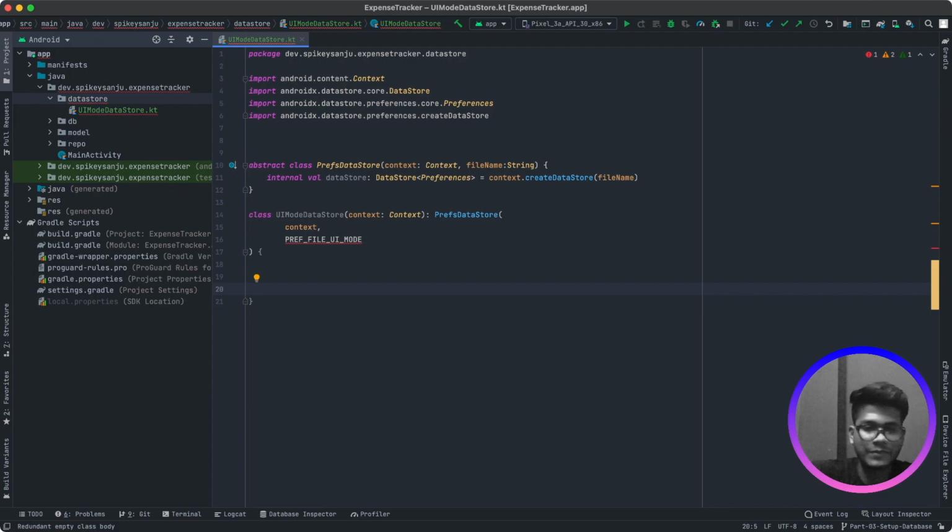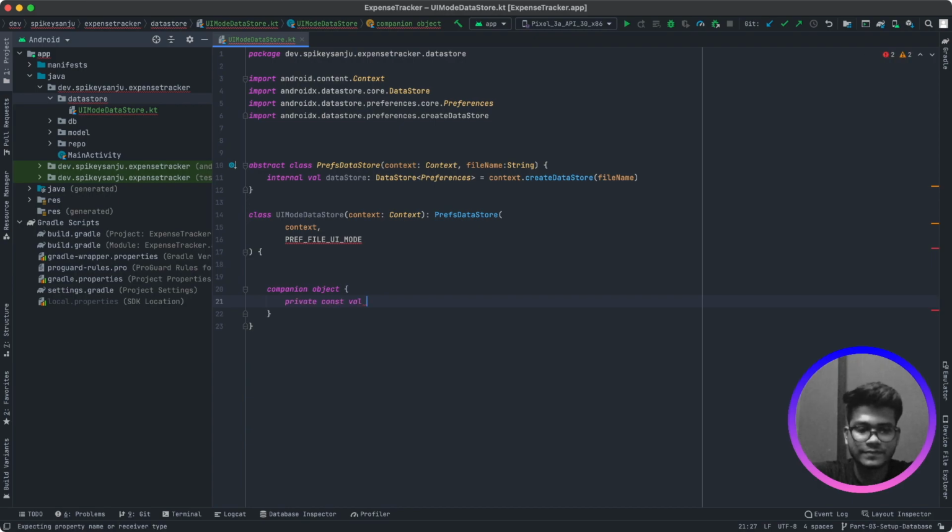We have to create a companion object here at the bottom, and private const val FILE_UI_MODE, which is going to be UI mode preference.